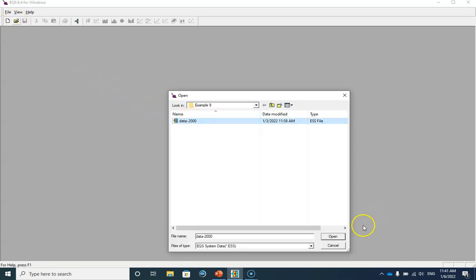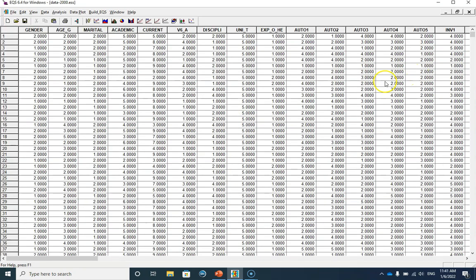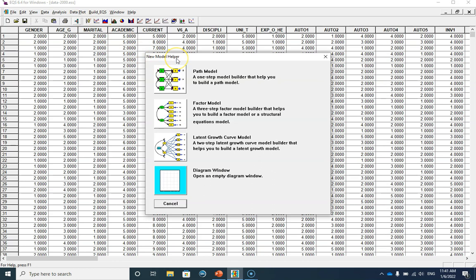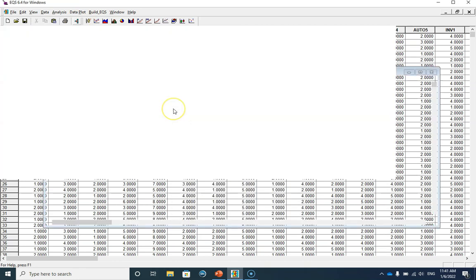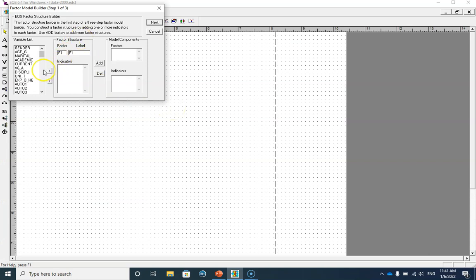Okay, first let me open the data file. So this is my data file, and again, similar to our previous example, I'm going to use the new model helper feature in EQS to build the model, and I'm going to select factor model. Okay, now I'm going to define my factor 1, factor 2, and factor 3.